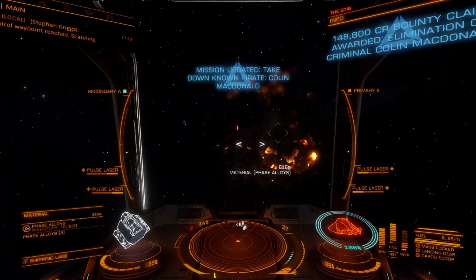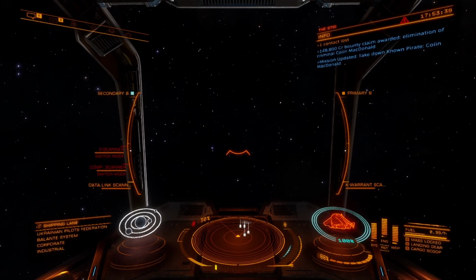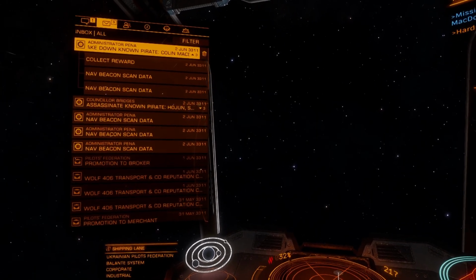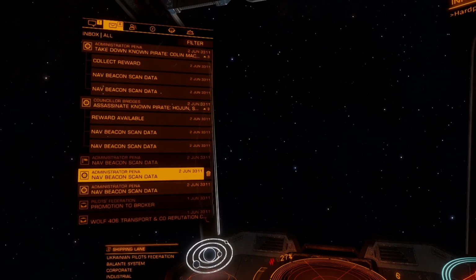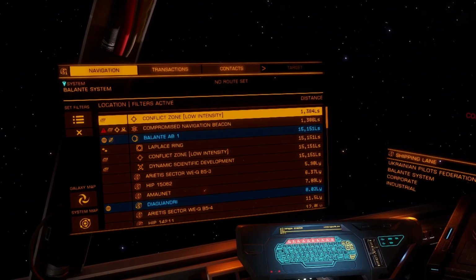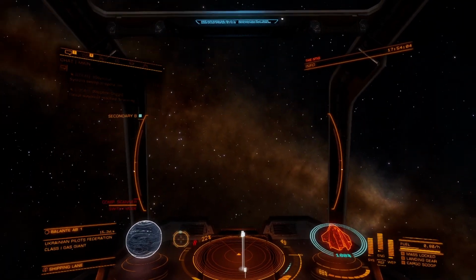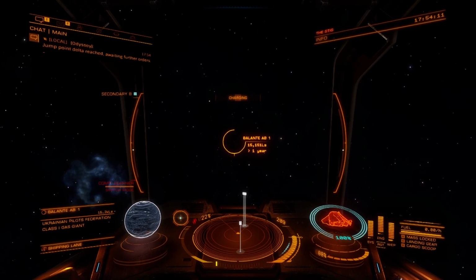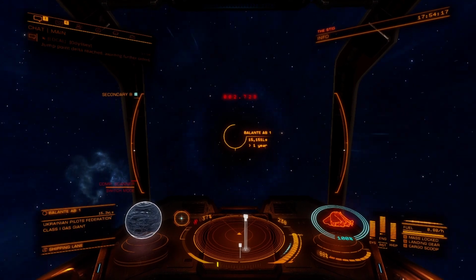Oh, there's another. Incoming mission critical message. Well then. Still have 9. Collect reward, of course. Reward available. A place ring, huh? Well, we can go near there. We're gonna head this way and get interdicted by another pirate, I'm sure of it. Engage. Frameshift drive charging. 4, 3, 2, 1.